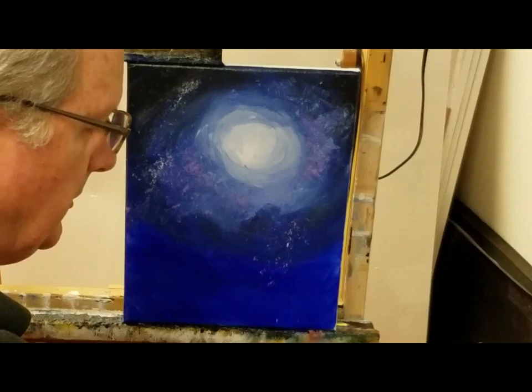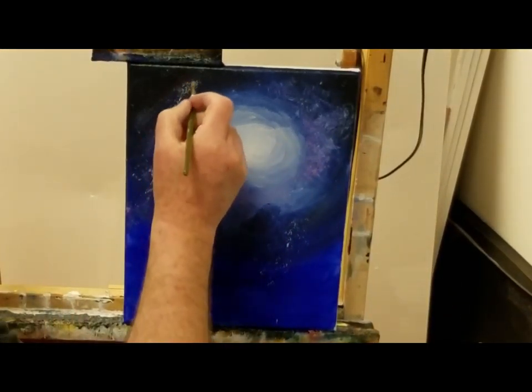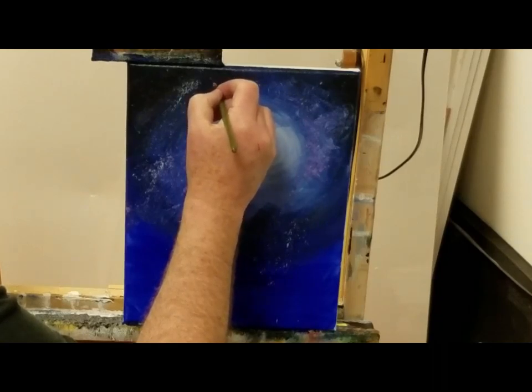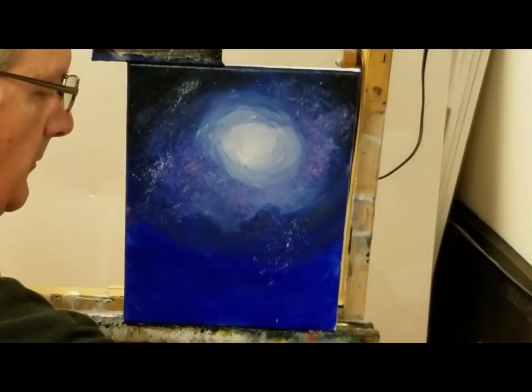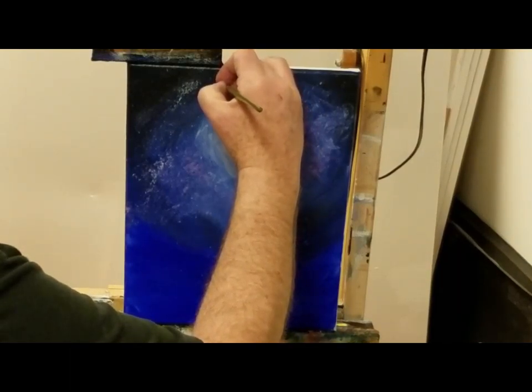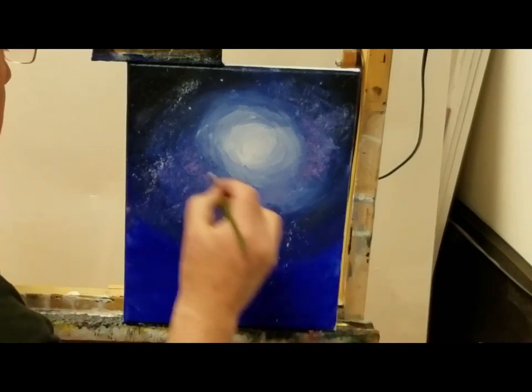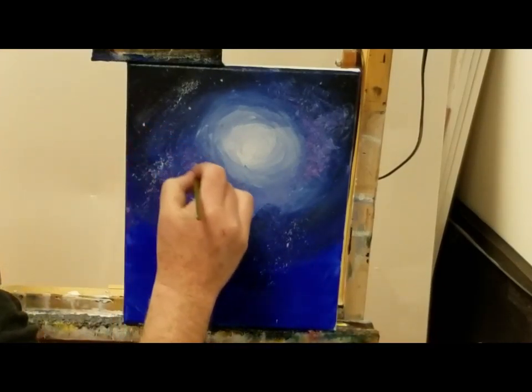Get a little bit more paint on here and do the same thing. Ooh, see, look at that. Here we go. That's cool. It shows that there's a lot of stars out here. Okay, so that's another way to do it. If you don't have the toothbrush, use the paintbrush and just kind of hit it like that.